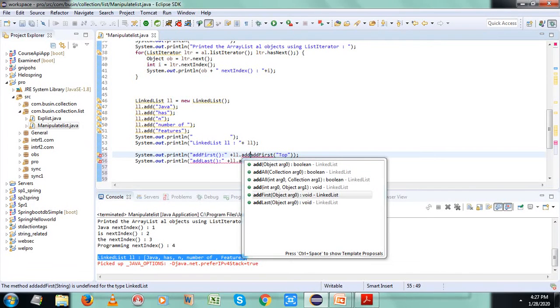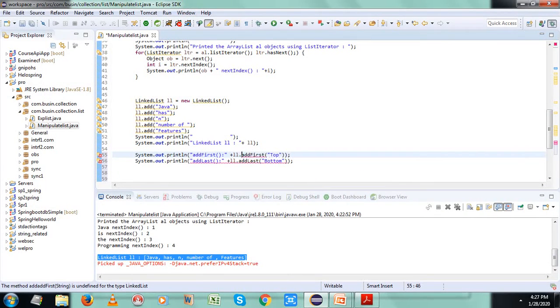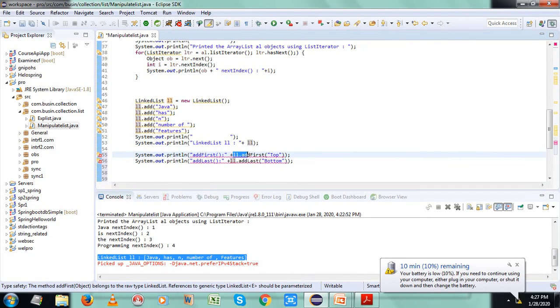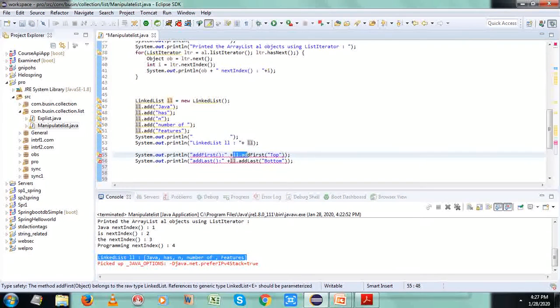Okay. Now I have added, so I would like to print the text after adding in both the ends of linked list ll.